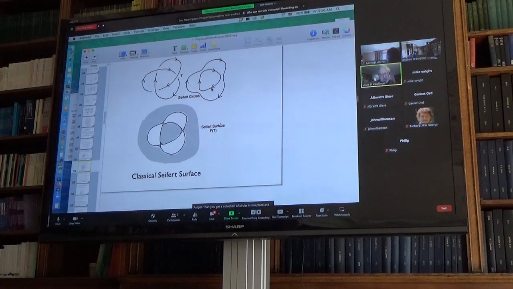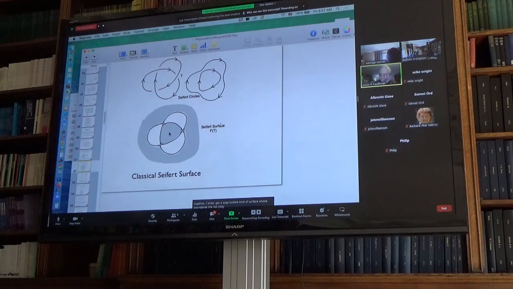And there's a very nice construction due to Seifert back in the 1930s that produces a surface, like a soap bubble surface, whose boundary is the knot. What you do is you span each of these circles with a disc. And here I've spanned the outer circle with a disc which is going out in the plane so you can see it easily. But it might be like a bubble surface and coming up like this out of the plane. And then you put a little twist of surface in between each of the circles, just like in the knot, and fit it together, and you get a soap bubble kind of surface whose boundary is the knot.